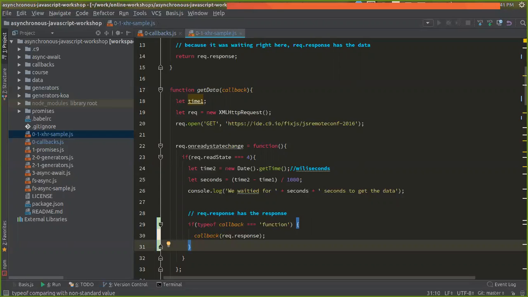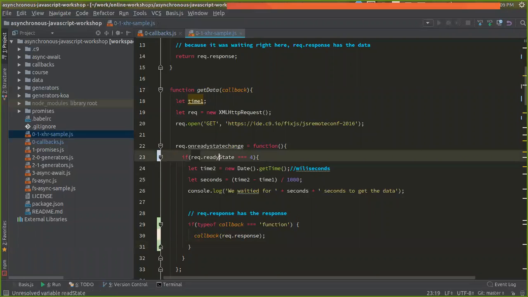I thought the XHR request is going to be more familiar for you. That's why, instead of just jumping into Node.js from the starting point, I thought it makes more sense to show you browser code first. And this is exactly browser-based code. You could copy this code and paste it in your browser, and you will see that it is going to work exactly. Yeah, there is a typo here. This is readyState. Okay.